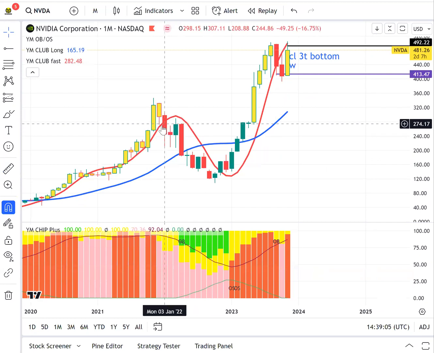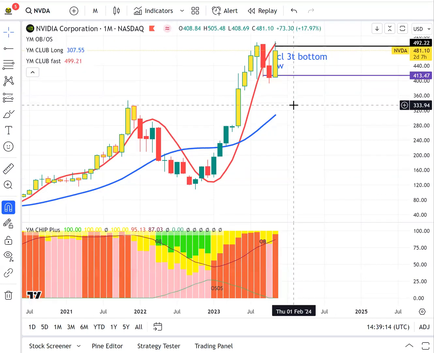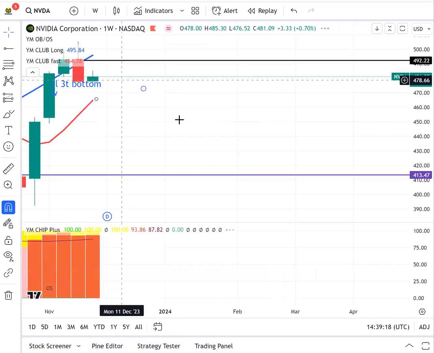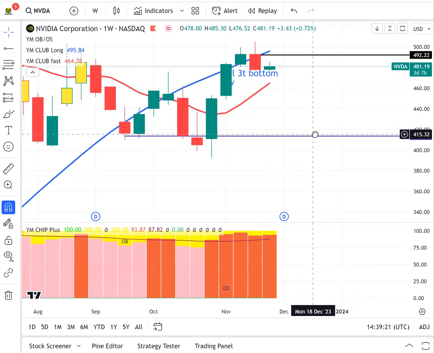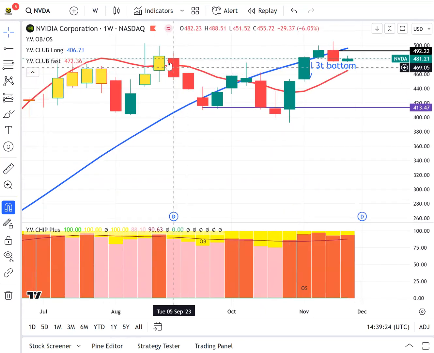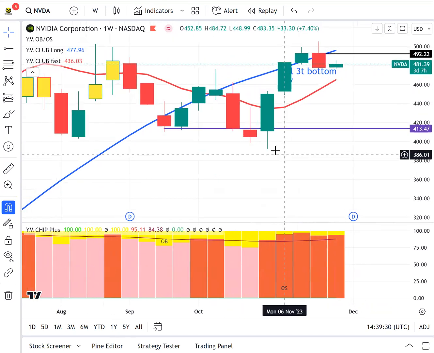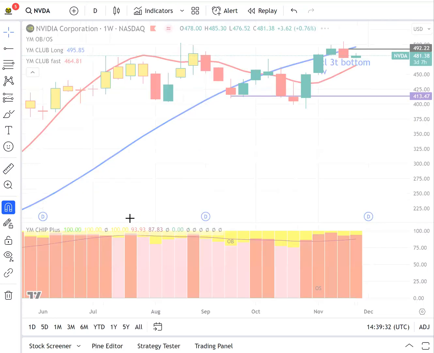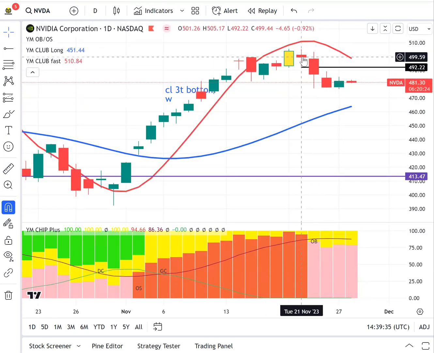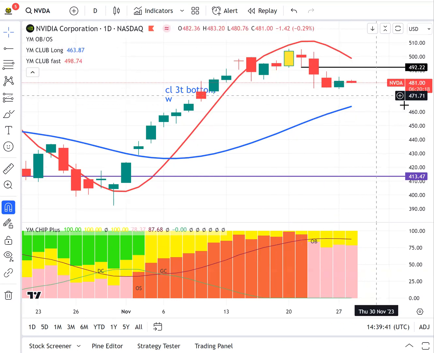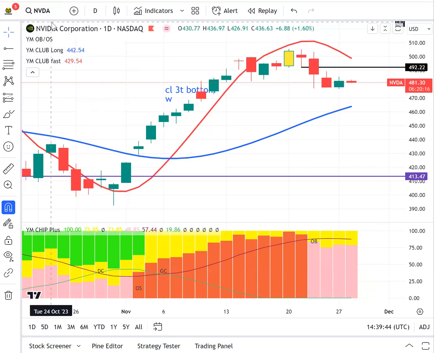This one dropped below the red line also. It's also one of the exit points. And now we have the yellow one happening. So you need to be more cautious about this, and you can check the weekly chart. Do we have the yellow? The yellow one happened here. We are still, the blue line still goes upward. But we have a daily chart for the yellow. So for the short term, you will have a pullback. The long term still goes upward. But NVIDIA, you need to be careful about this stock.